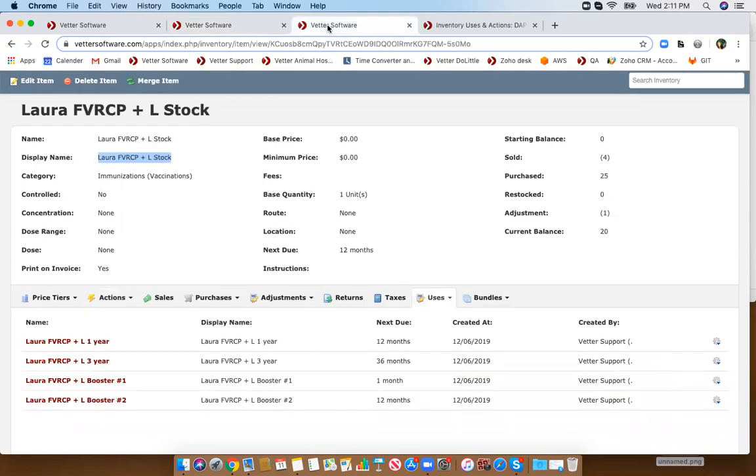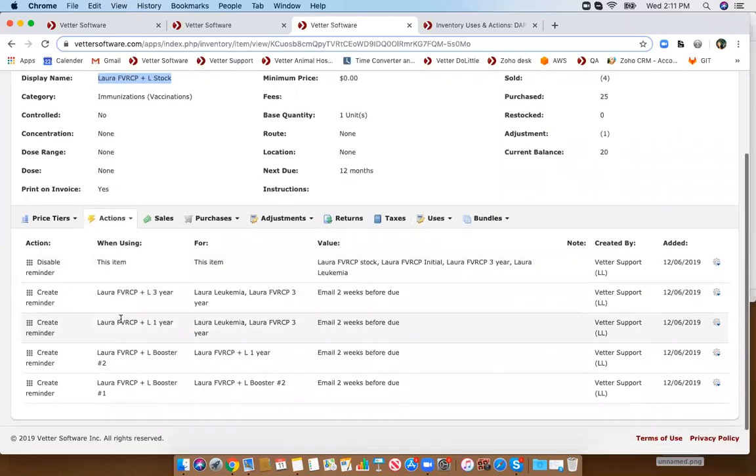All right, now we get to our combo. Okay, and this is where things need to be put in correctly. Just so you know, when you're looking at these actions, the software reads from the bottom to the top.